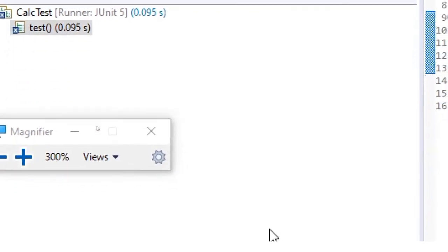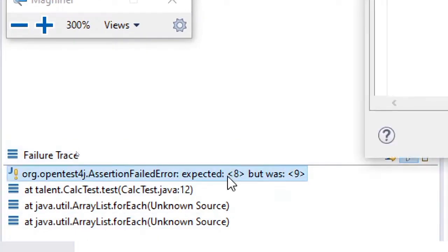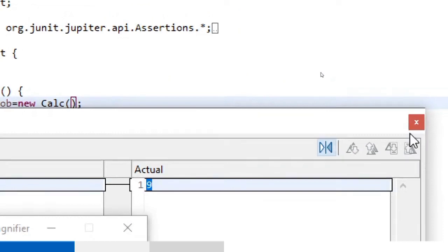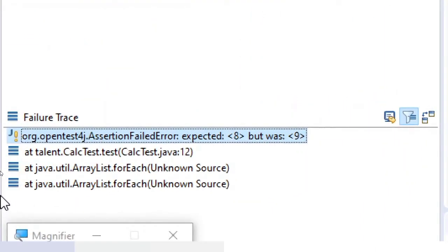This is the time taken, and if you go down here you can see, I hope this is visible. Here expected is 8 but the return was 9. So this is what you can see even in the logic building problems that you will be doing. The expected is 8 but actually you are getting 9. I mean whatever logic is written by you, it is returning 9. I hope everyone can see this. Here it is saying assertion failed error, expected 8 but actually was 9.